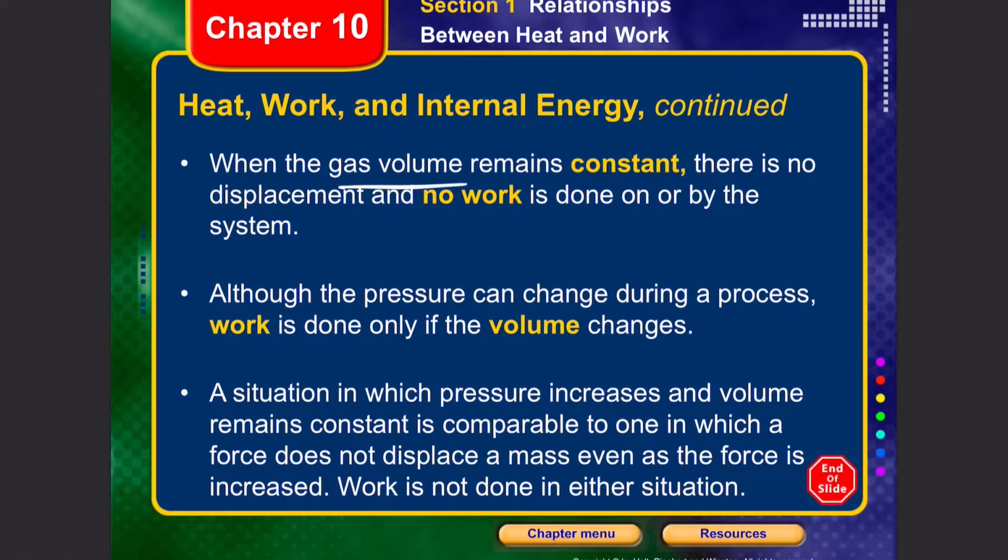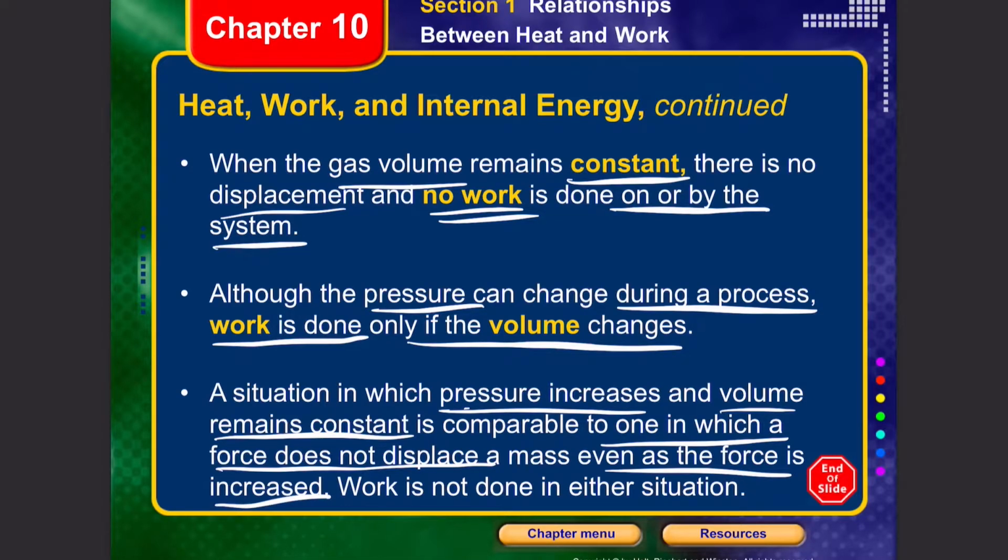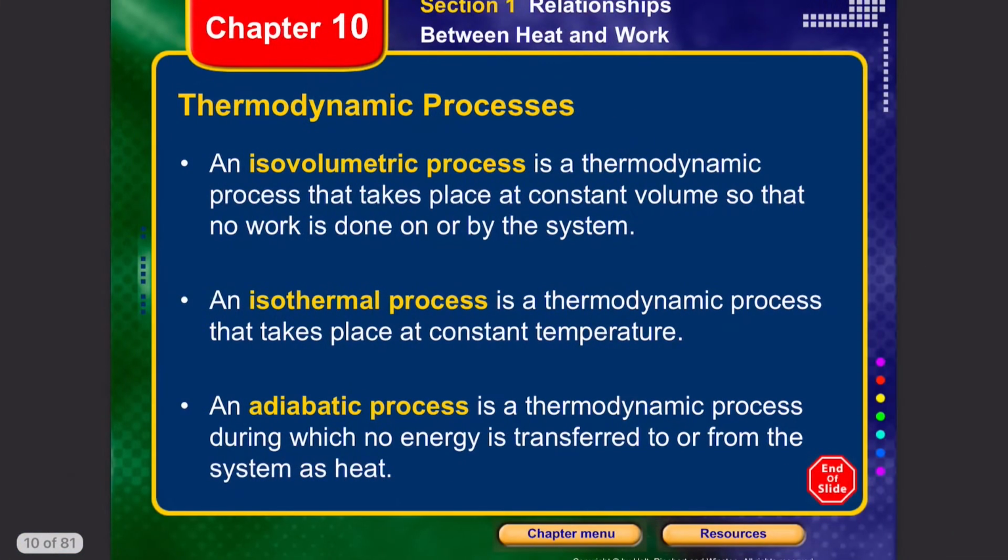When the gas volume remains constant, there is no displacement, therefore there is no work done on or by the system. Although the pressure can change during a process, work is done only if the volume changes. A situation in which pressure increases and volume remains constant is comparable to a situation in which a force does not displace a mass even if the force is increased, so work is not done in either direction.